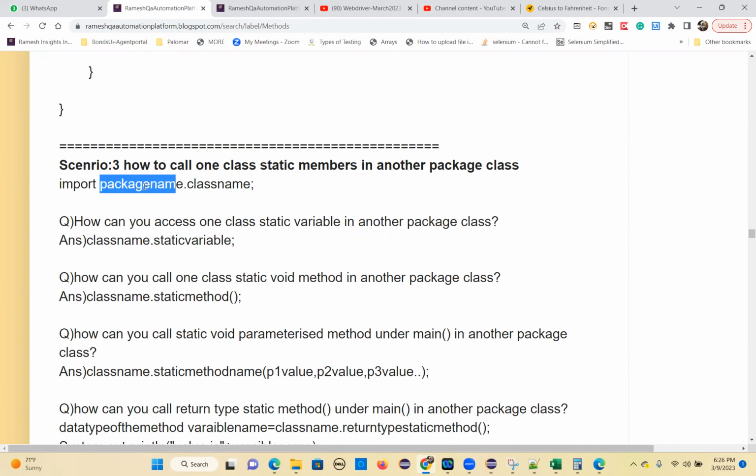Then you can access the members of this class.